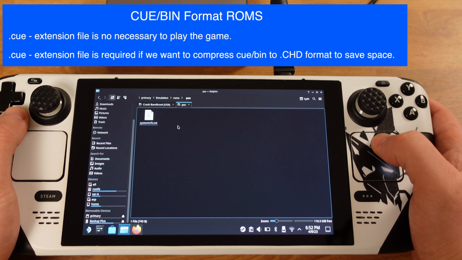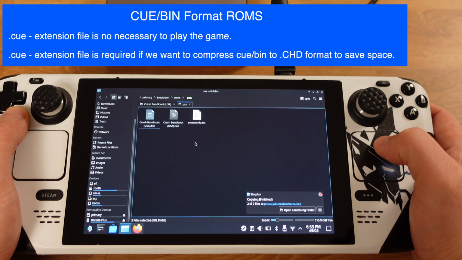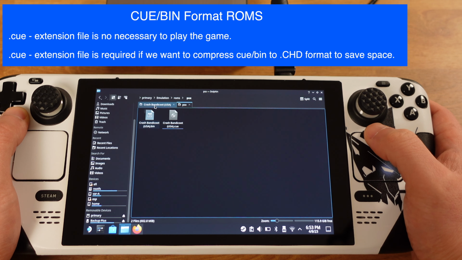The first game, Crash Bandicoot, is a bin format. Most of the time, the bin format games usually come with a CUE extension file. This CUE extension file is not necessary to play the game, but if we want to compress the CUE and bin format into CHD format, then the CUE file will be required in this case.